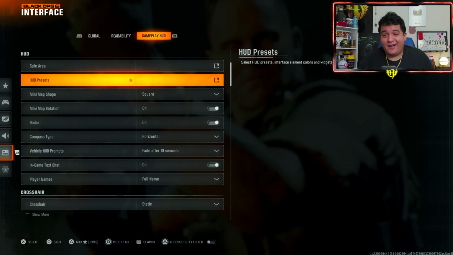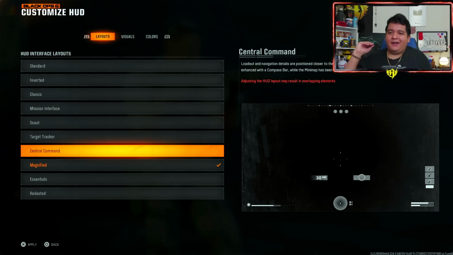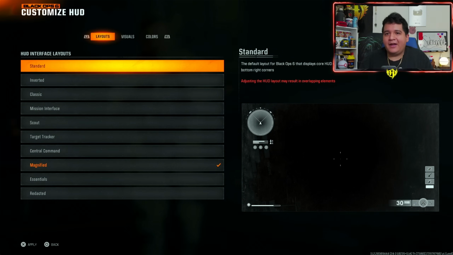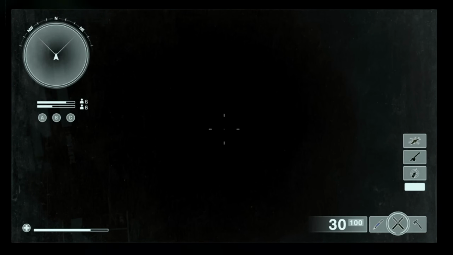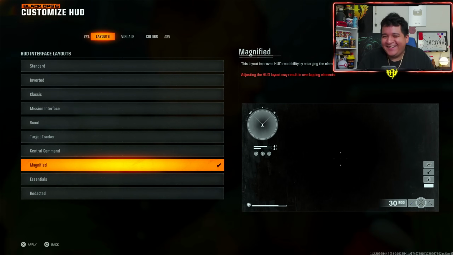And I almost forgot the HUD presets. This is definitely something you want to click on. So you've got a bunch of selections here when it comes to the type of HUD that you want to have. And out of all of these, I highly recommend magnified, because if you see the standard HUD and then you compare it to the magnified HUD, you can see a lot more of your minimap. Your minimap's a lot bigger. Everything is just bigger, basically. And bigger things are better, I guess.